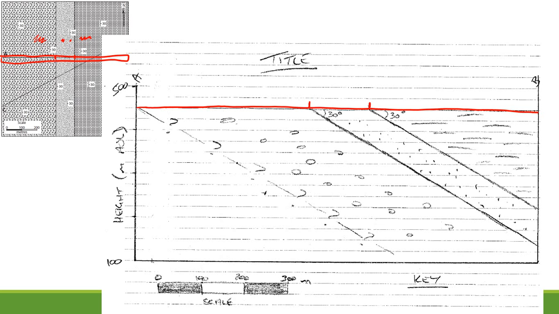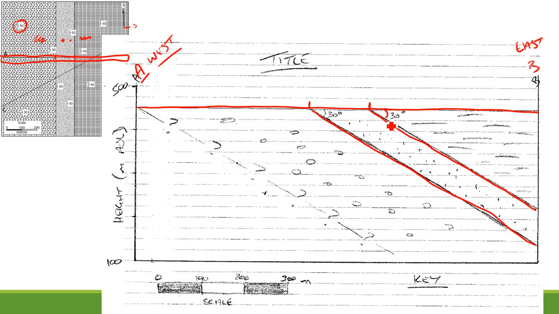The next thing you need to do is put in your dipping strata. So the dipping strata is nice and simple. It's dipping down at 30 degrees towards the east. So remember, this is A, this is B. So once again, this is the west, this is the east of our map, and our strata is all dipping towards the east. You can see that from our dip and strike symbols. So that angle is 30 degrees towards the east.